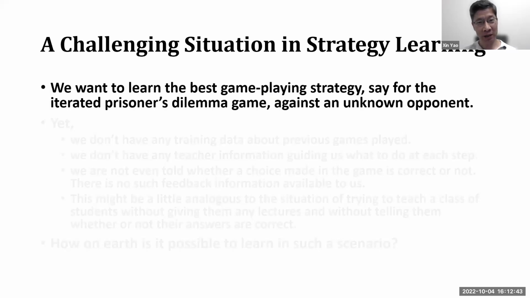We want to learn the best game playing strategy. Let's say this game is a very simple game we call the iterated prisoner's dilemma game. If you think of a very complex game, it could be Go or chess. It's also a game. So you can imagine we're going to learn the best game playing strategy against an unknown opponent. I never met this opponent, but I want to learn the best strategy.